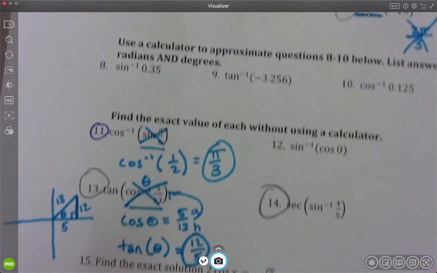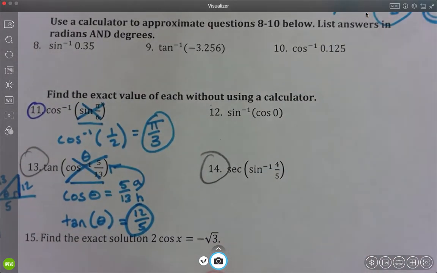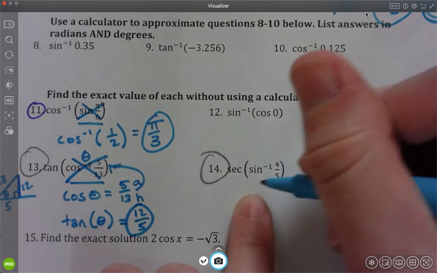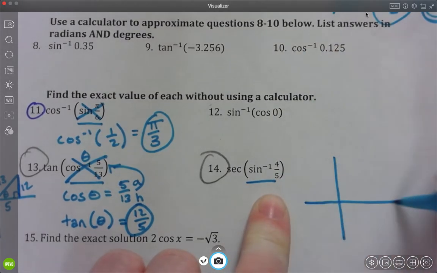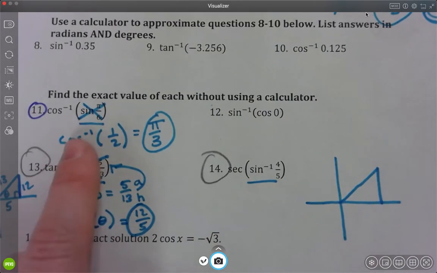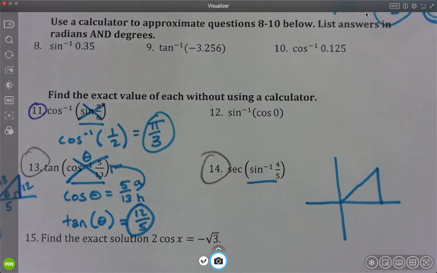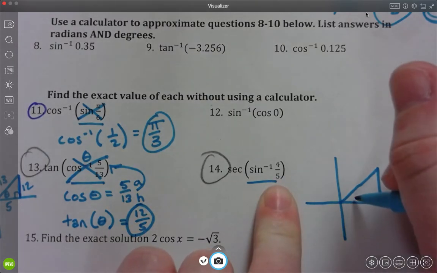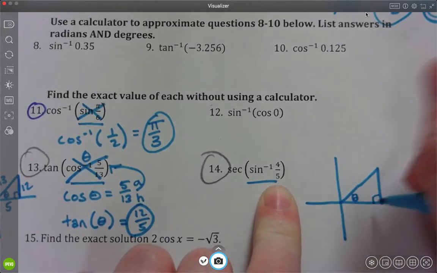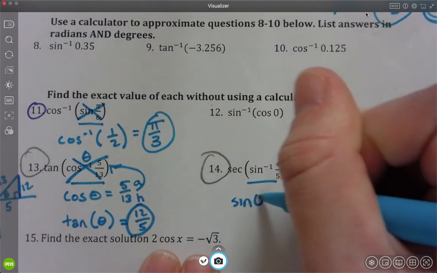Number 14 should be a little bit easier for you now, because it's kind of the same concept. Inverse sine is what I'm going to be working with first. So I'm going to draw my triangle in the first quadrant, okay? Again, I know to do this rather than doing it like number 11 because I don't have a 4/5 on my unit circle, okay? And 4 and 5 is going to make a nice right triangle somehow, some way. So that's how I know that I'm going to be drawing a triangle rather than just looking on the unit circle. This says sine of some angle theta is equal to 4 over 5.